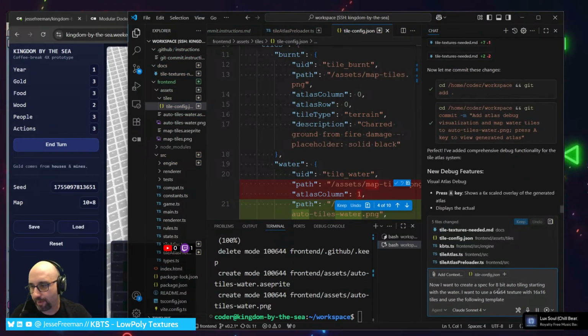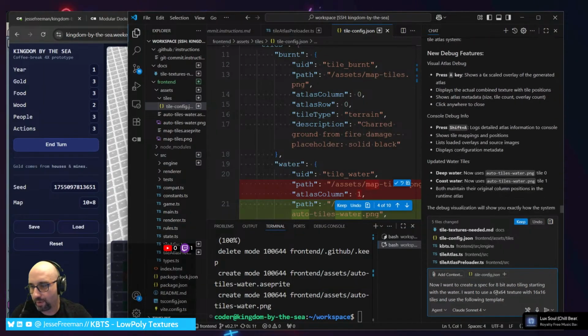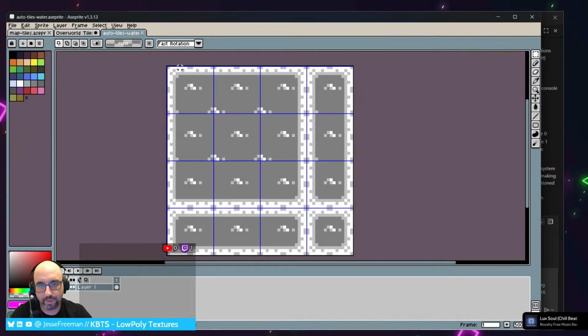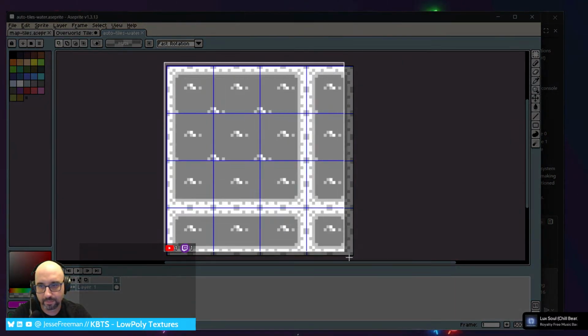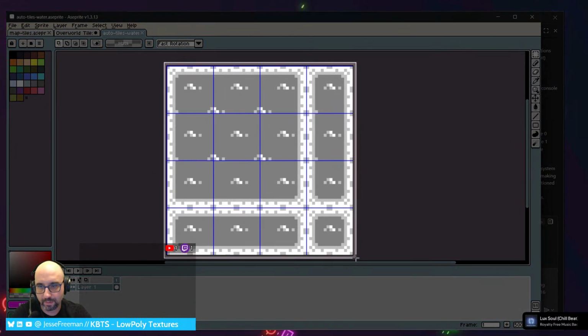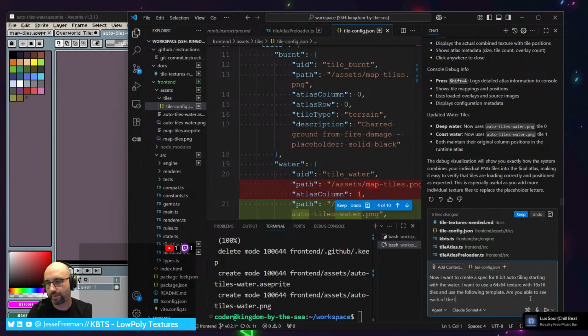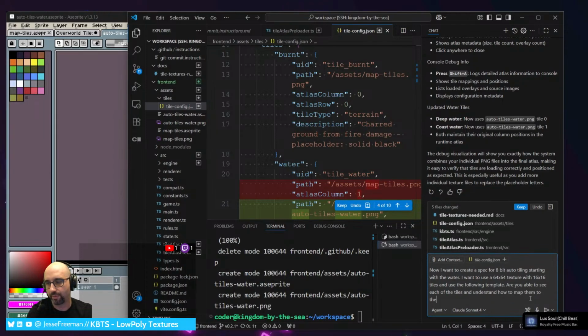Alright, now I want you to create a spec for 8-bit auto tiling starting with the water. I want to use a 64x64 texture with 16x16 tiles and use the following template. Alright, now this is the moment of truth. Let's see if I can figure out the order. Are you able to see each of the tiles and understand how to map them to the auto tile values?